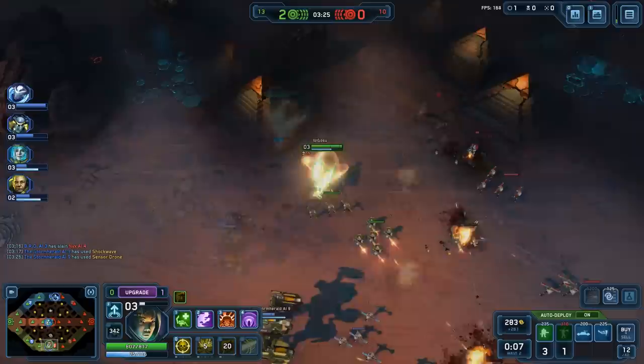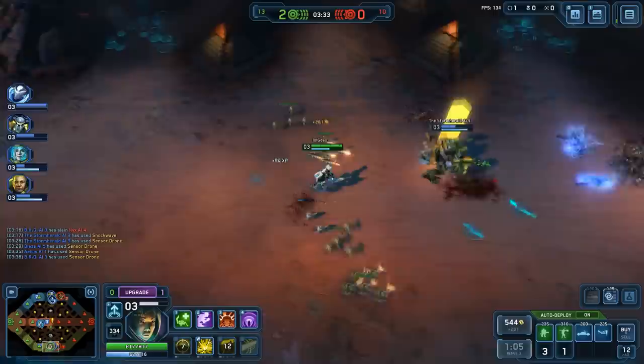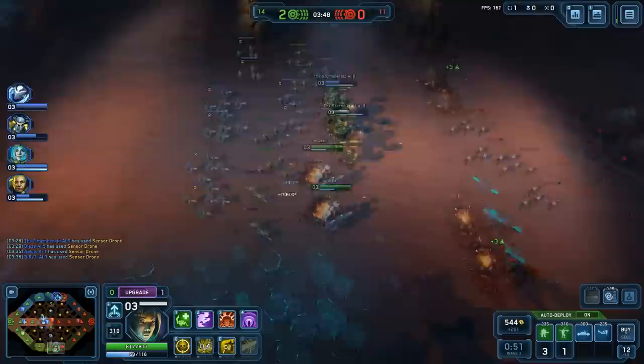Okay, my E is an attack speed buff. As the game goes on, your commander and your army become stronger, obviously. I can also spend my money here, which is the resources available. If I turn my auto deploy off, then I have to manually select everything, so I'm just gonna leave it on and let it do its own thing.